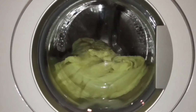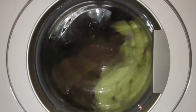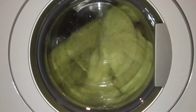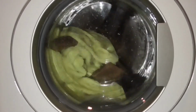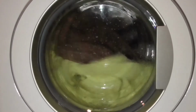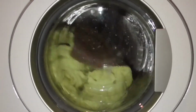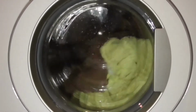Yeah, we are, fabric conditioner's in now, as you can tell. We're just on the conditioning rinse now, as you can tell, the Blomberg WNF9448 is on conditioning rinse anyway. This one is on now anyway, conditioning rinse.